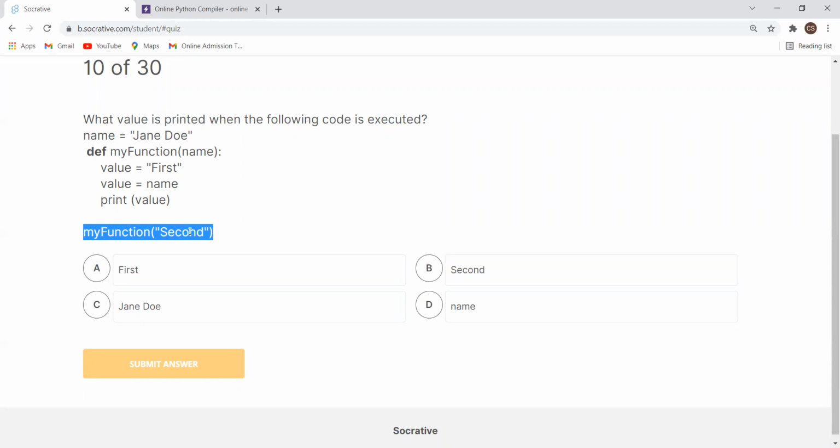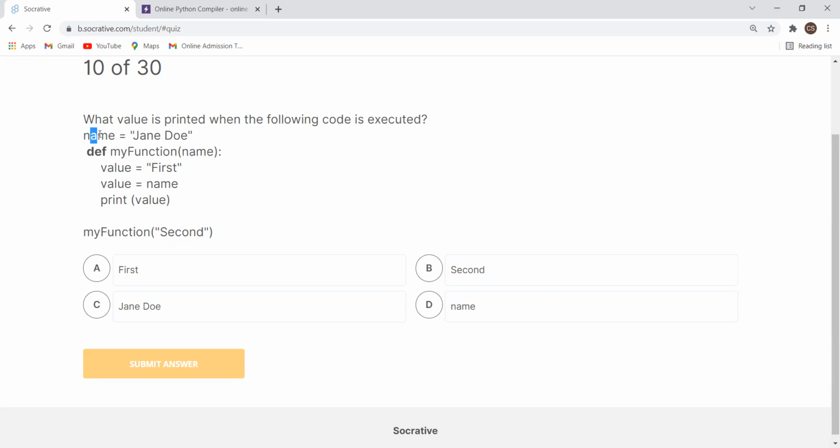Confusion in the sense that one has to understand two things. One, there is a global variable with the name Jane Doe, and there is also a variable name which is passed as a parameter here. Now this name will be set to second.